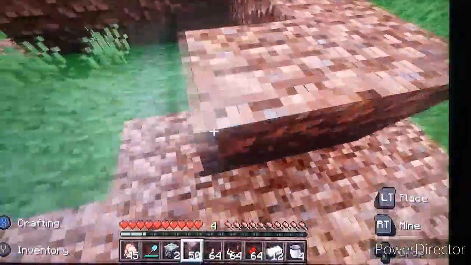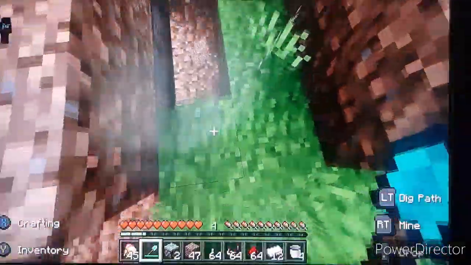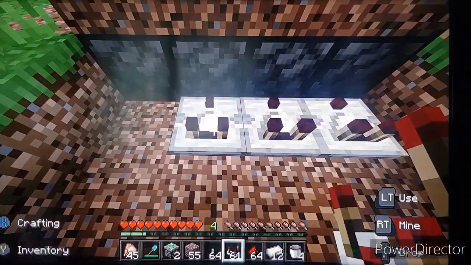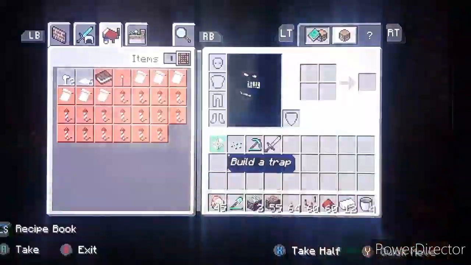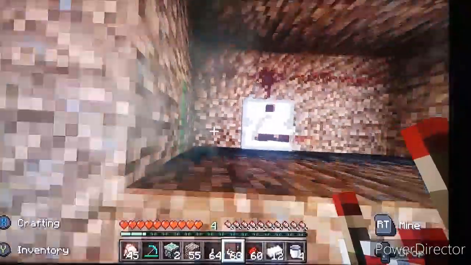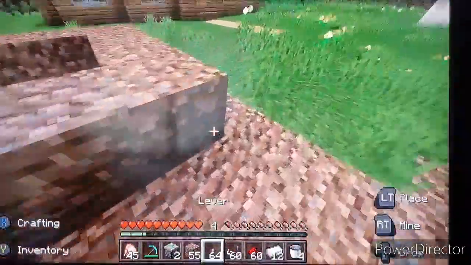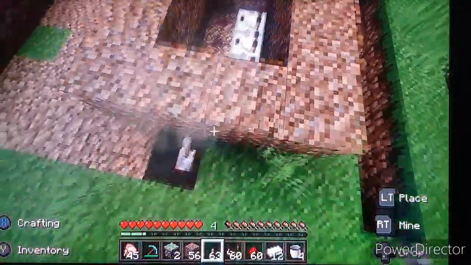So we need to go further out to give the rest some space. I don't know if I'm doing this by a pressure plate. These are comparators. Can I still light them up? We've got comparators. And are these the wrong way? I know I wanted to get into redstone, but I don't know which way these go. Sorry if you are seeing kind of a fail right now, but nope, that doesn't work.